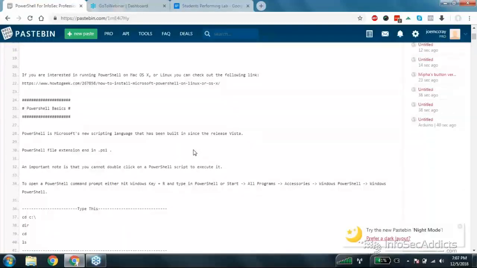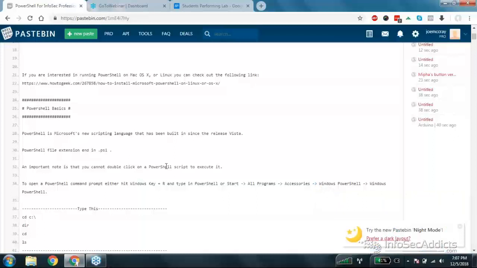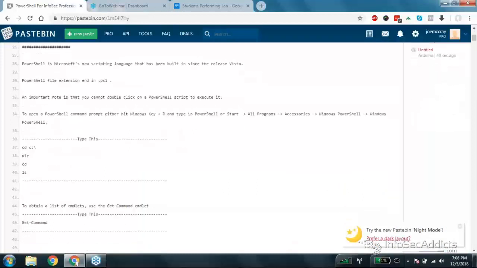For basic Windows, I'm not going to spend a lot of time on the old DOS commands because your courseware in the website covers that. What I'm going to try and focus on is PowerShell. I just think there's so much more you get out of PowerShell. So although I still want you to do the courseware in the website, PowerShell is the stuff I'm going to focus on in our workshops today.